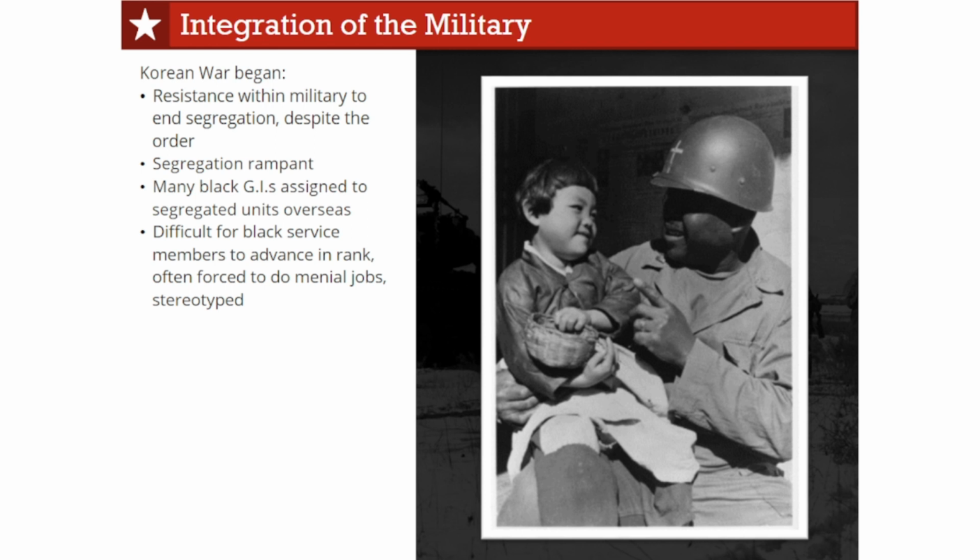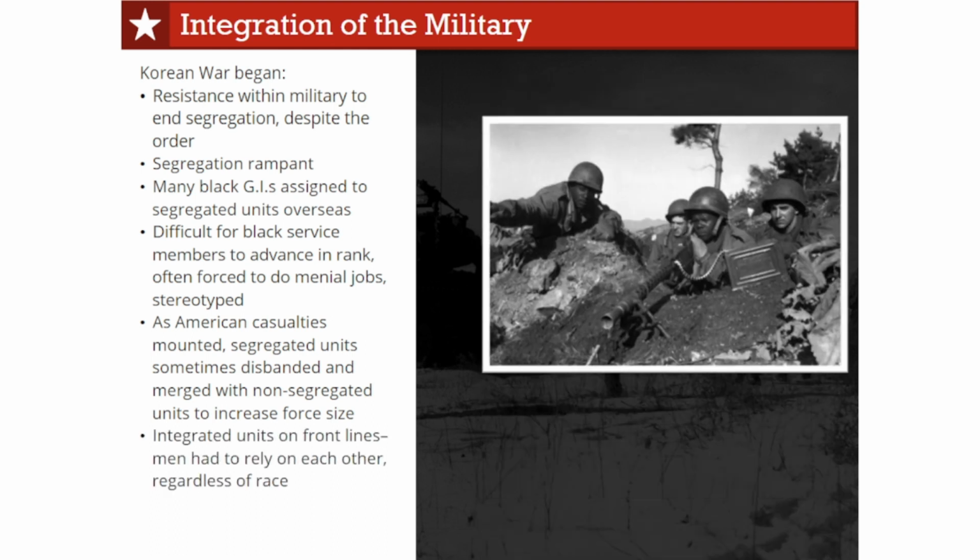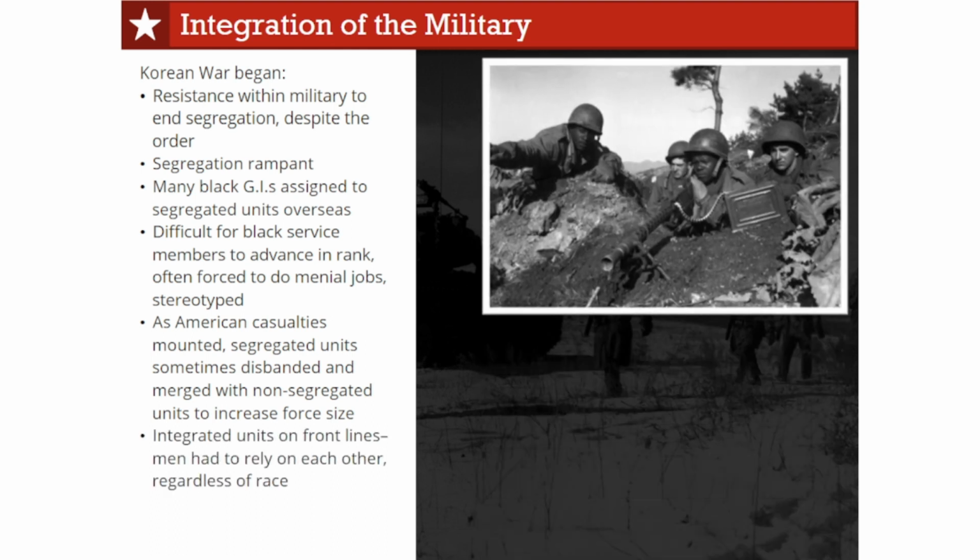As the war progressed and American casualties began to mount, segregated units were sometimes disbanded and merged with other non-segregated units to increase the size of the fighting force. With integrated units fighting on the front lines, men had to rely and depend upon one another for survival, regardless of race. Remembers Ben Nighthorse Campbell, a Native American Korean War veteran who went on to serve as a senator in Colorado, men learned to understand people who are different from you.